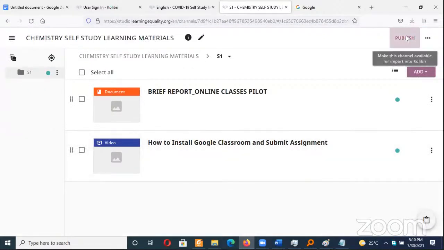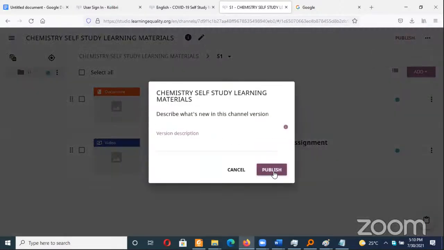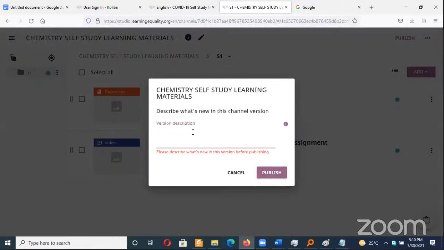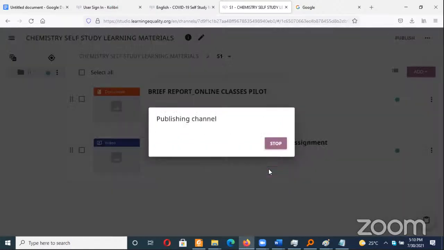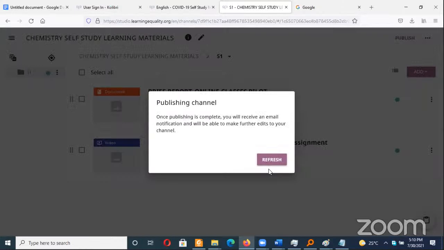Basically, that is so. After that, you click on publish. So you can organize your things. You create topics. So this one here, I can say channel with some materials. Okay, so you can put a good description of what is exactly inside there. When you publish this channel, it is going to give you a code. That code is what we can use to import this channel into any Colibri installation.